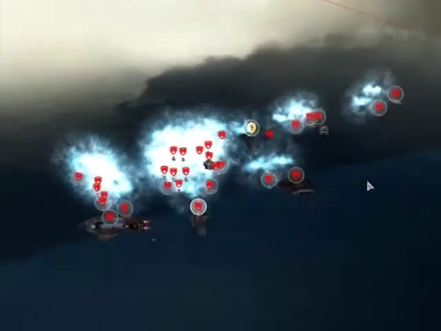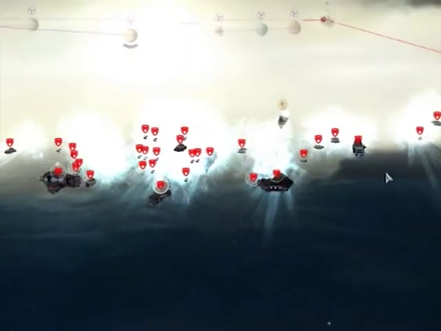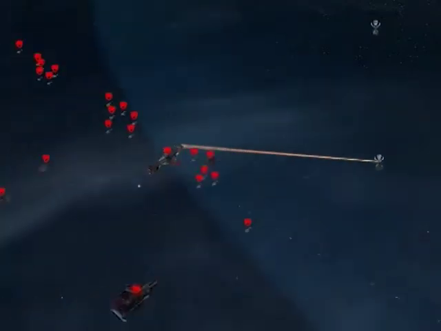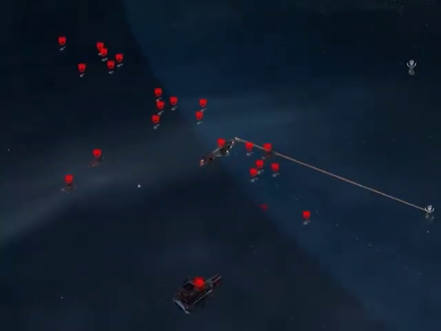Certain research options can enhance the misery caused by some of your more apocalyptic weaponry. One such upgrade, called Heavy Fallout, causes your nukes to become so-called dirty bombs, poisoning the surface of the planet and reducing the speed at which your enemy's population can recover.